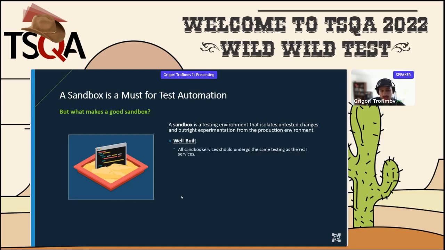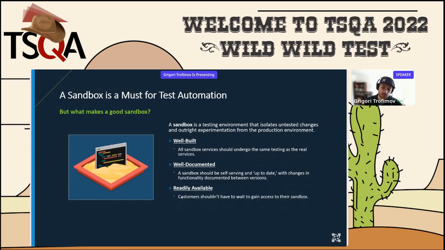So a sandbox, just like a production environment, should be well built, right? It should undergo all the same testing that the real services would, that your production environment would. So it has to be able to do the things that the real systems do. It has to be well documented, right? There's always changes from sprint to sprint, whether your service changes, your service definition changes, there's new resources being added, schema changes, etc. Those things should all be up to date. Those things should be maintained in a programmatic kind of way, where when you deploy a sandbox, it should be up to date, and any recent changes should be well documented between those versions.